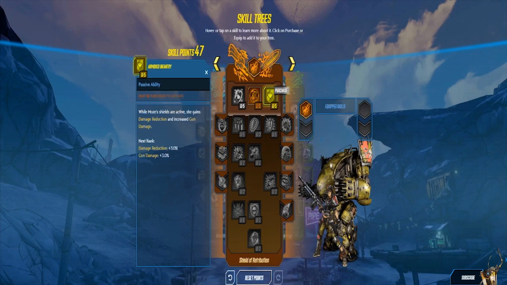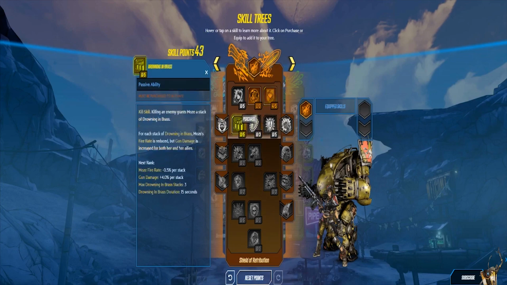While Moze's shields are active, she gains damage reduction and increased gun damage. We'll put the rest of the 4 points into there for now. Kill skill. Killing an enemy grants Moze a stack of Drowning in Brass. I don't like stacks. For each stack of Drowning in Brass, Moze's fire rate is reduced, but gun damage is increased for both her and her allies. So more gun damage, but less fire rate. That could be quite good with certain slow firing rifles and things like that. Well, sorry, fast firing rifles, you get more accuracy because your fire rate will be less.